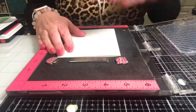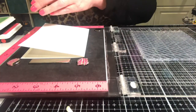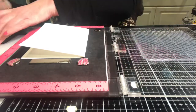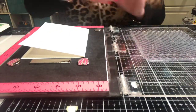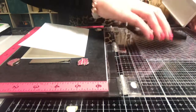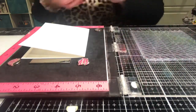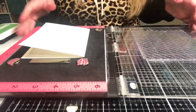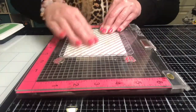So I think this is the second or third time I've messed up so far. Now I was just rubbing my hands over top of that pinstripe background from Concord and 9th because it's new and I've never inked up any of these stamps before. So you'll see me do that in a lot of them. So I decided to go in with the Hot Lips, the Dark Quartz, the Lemon Yellow, the Gumdrop Green, and the Mid-Tone Pool. So I went over and just kind of overlapped it with the one before.